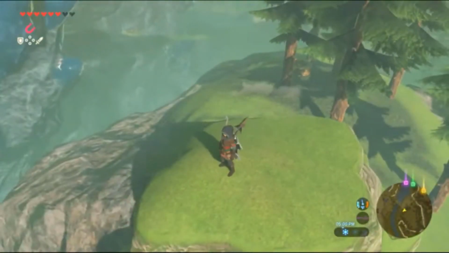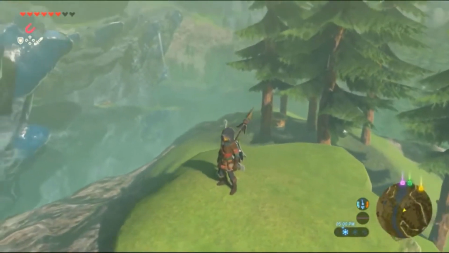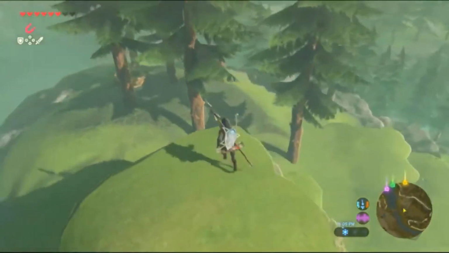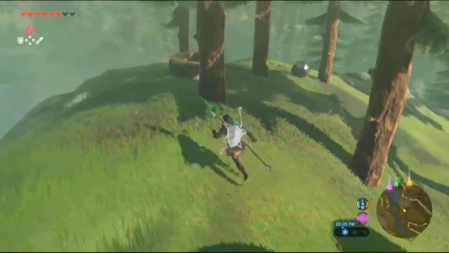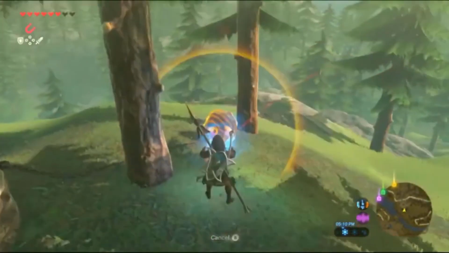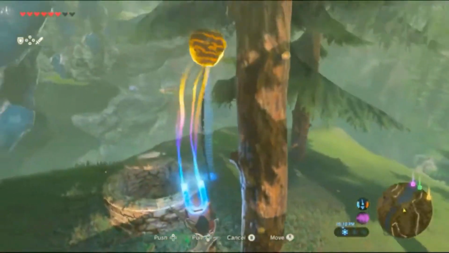The river leading to Zora's domain is right there. We can see the tower over there. So the next one we want to collect is going to be located over here. And there's going to be another one of those puzzles where we're going to have a ball and chain. So let's lift that into the air and drop it into the well.